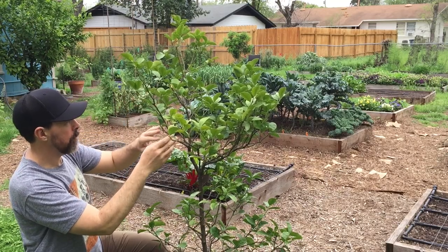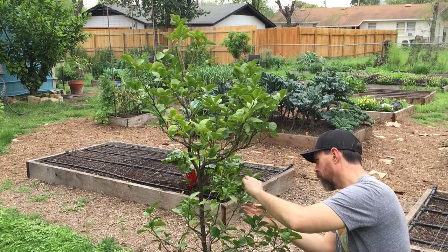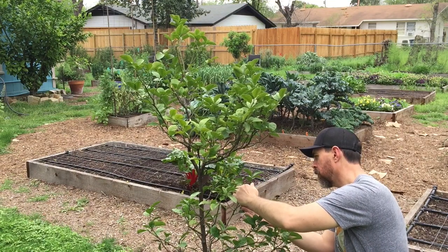Here's tip number four: inspect them closely for insect pests such as scale, whitefly, and leafminers. Get in there and take a good look. Use both hands, get down on one knee, look underneath the leaves, look closely, be thorough. Get to know these insects — you may have to do some research and look up what they look like at different stages of life. Put in some time and remove those insect pests if you can, or treat as necessary. A lot of times after these citrus trees have been overwintered inside or in a greenhouse, due to the lack of light, whitefly will come and take advantage. They're one of the most common insect pests on your citrus trees.